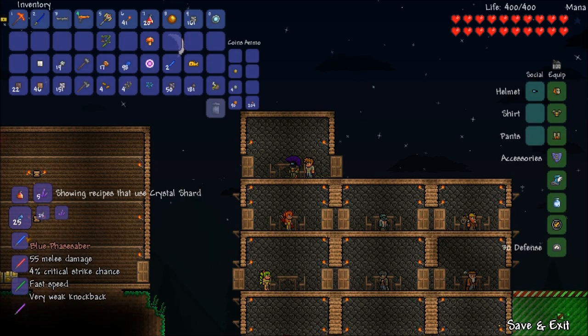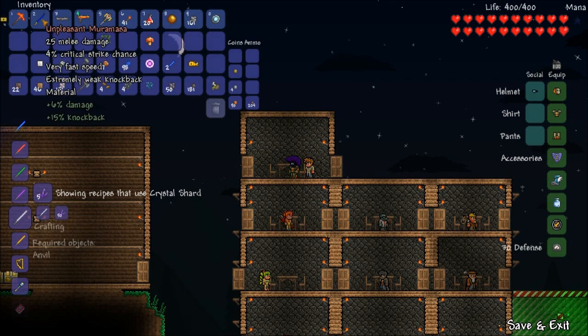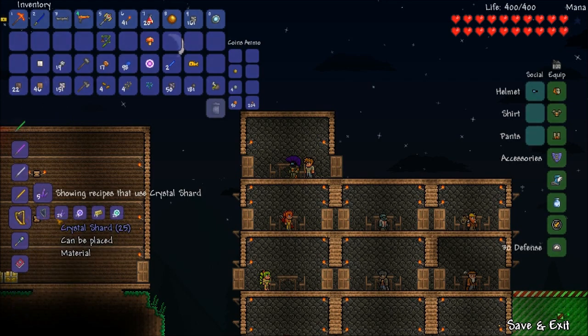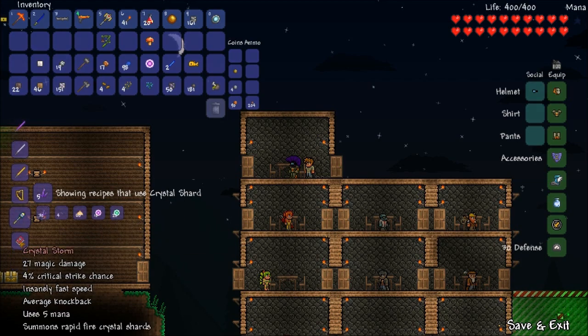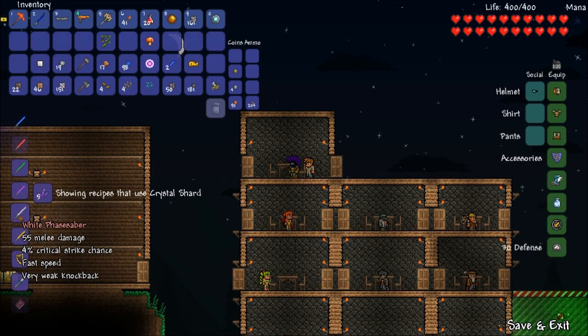Crystal bullets, and then phase sabers. I need 50! Oh my god! I can make a white phase saber, 55 melee damage! 55! But I need 50 of them, oh my... And a magical harp? I don't even have a harp. Oh, jeez. And a rainbow rod? I don't even know what this stuff does. So crystal shards really don't help me.